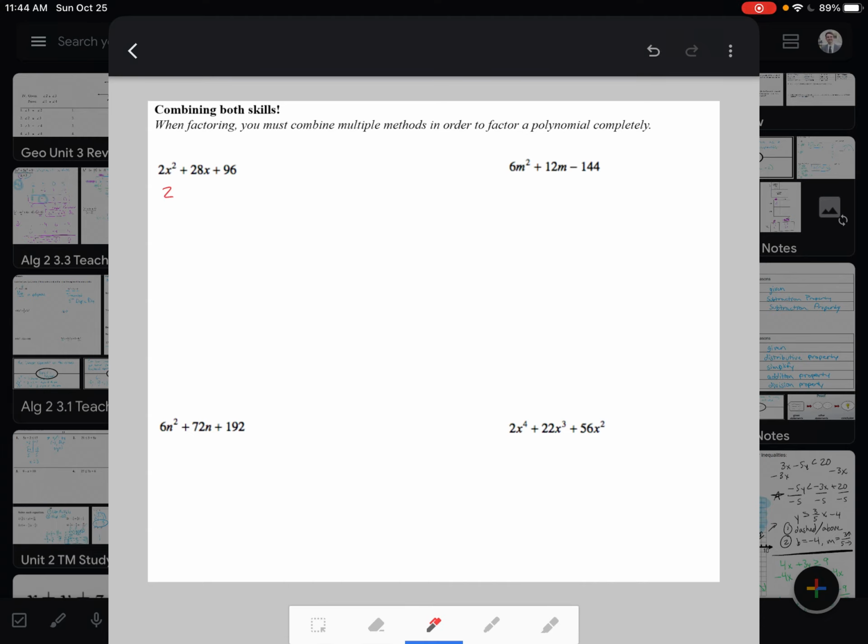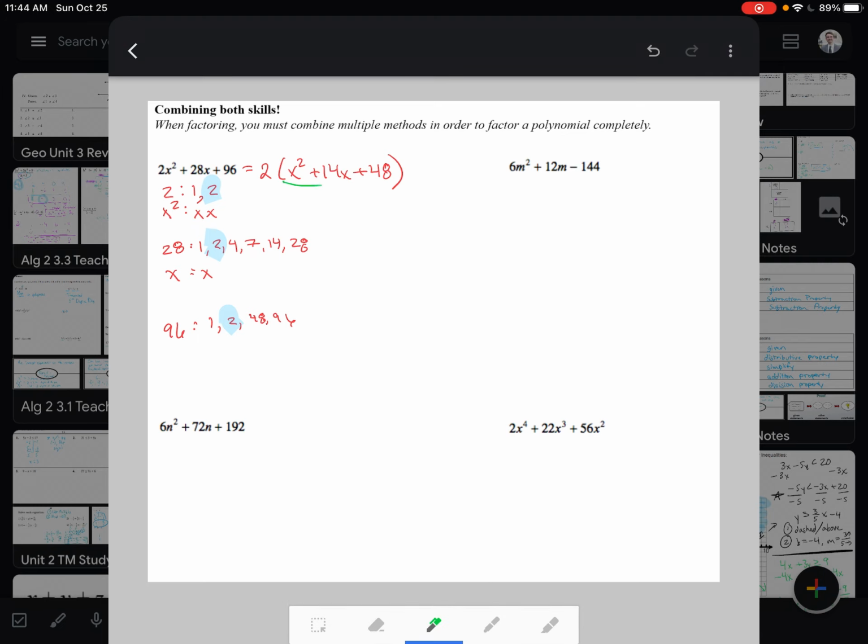So just to get us set up here before we draw a box, we need to look at our 2, our x squared, our 28, our x, and our 96. List out our factors. And it looks like with 2 kind of being the limiting factor, we might not even need to do a whole lot of work for 96 as long as we know that it goes into 2. Maybe we can just write out the 2, the 48, and the 96. No variables there. So it looks like the only thing these things have in common is actually just that 2 term. Okay, so let's change this to 2 times x squared plus 14x plus 48.